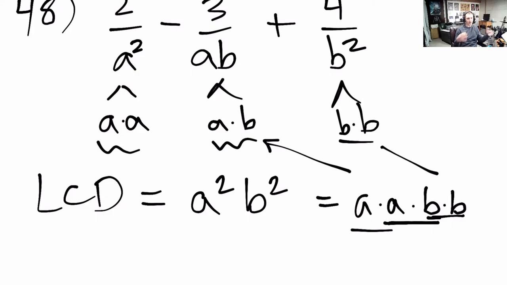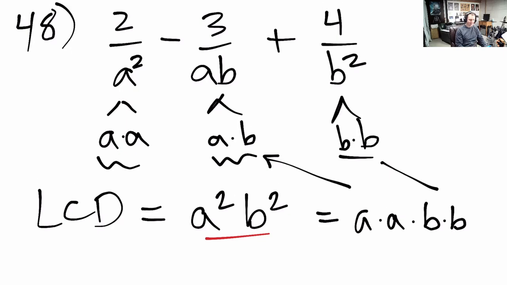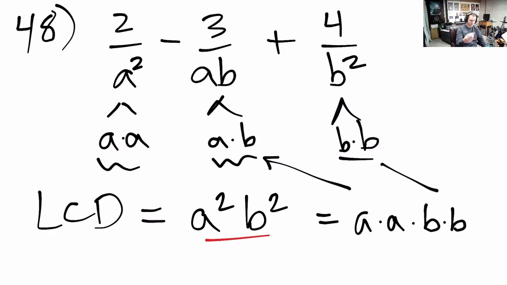Okay, this process of factoring denominators and then listing out a product which has in it each denominator. Here's the first denominator. Here's the second denominator. Here's the third denominator. That process of listing those out is the process of finding the least common denominator. Common because this contains every single one of these. Least because it is the smallest denominator that does so. So this is our least common denominator, or a squared b squared. And in the chat, Jay is just solving this for us, so great job. So to continue with this problem, Jay, you can go take a nap or something.